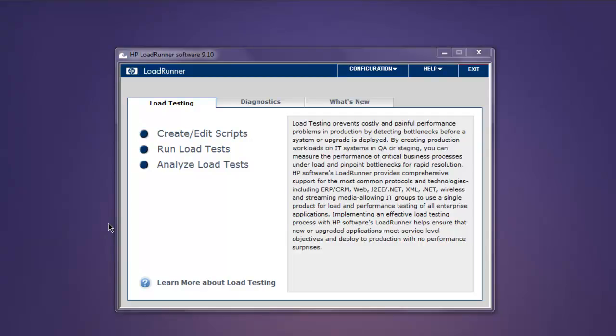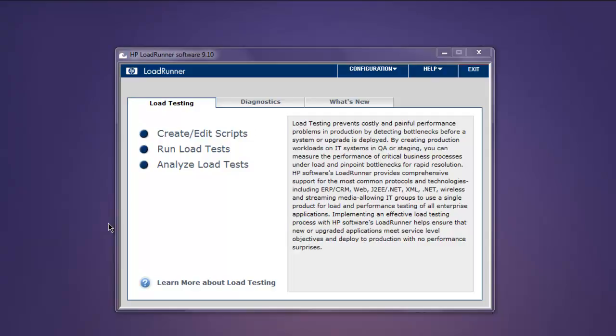Hi there. So in this video, I'm going to give you an introduction to LoadRunner software. We will go through the components of LoadRunner, and we will also understand LoadRunner terminology and how the load testing process happens inside LoadRunner. We are not going to execute any script for this video. We will only go through the theoretical part of LoadRunner software and what goes on behind the scenes.